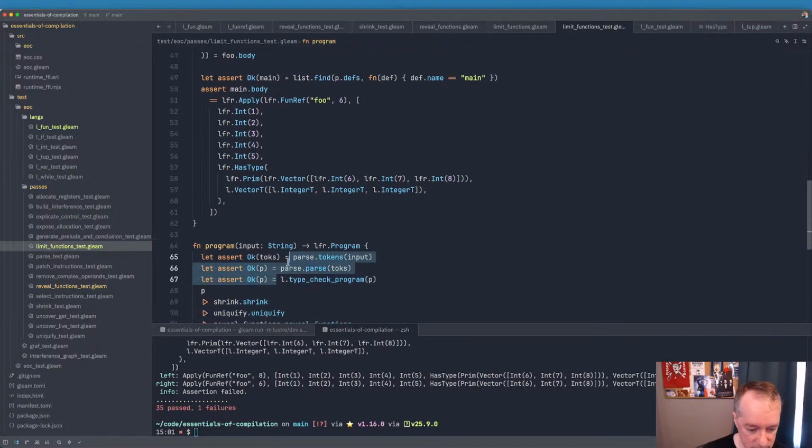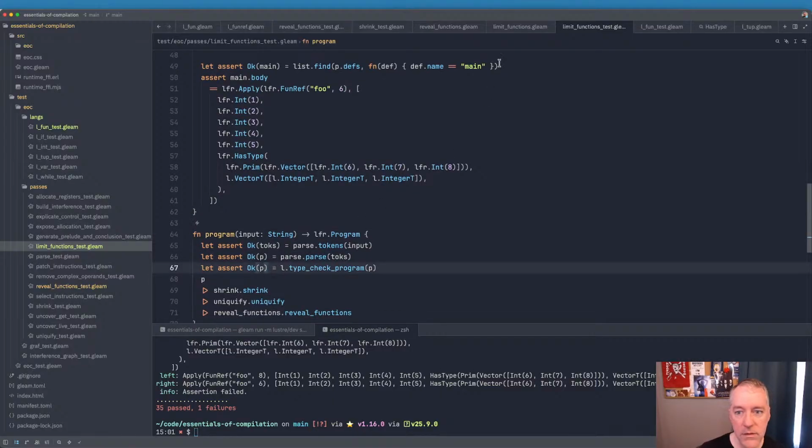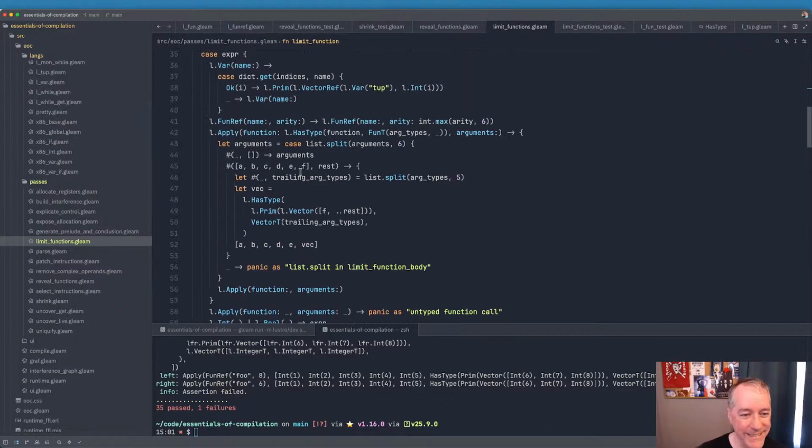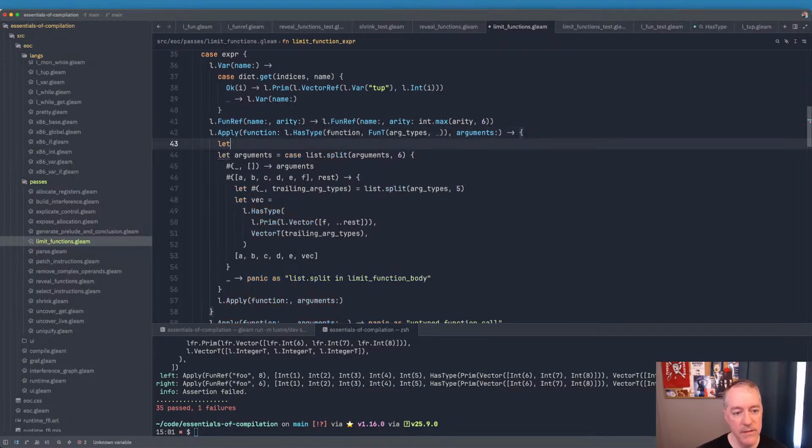Okay, so we've got a problem. The arguments look correct. It's that the fun ref was not updated. So I think that we need to, yeah, we just pass this through. So let's fix that and say function equals a limit function expression over the function in the indices.